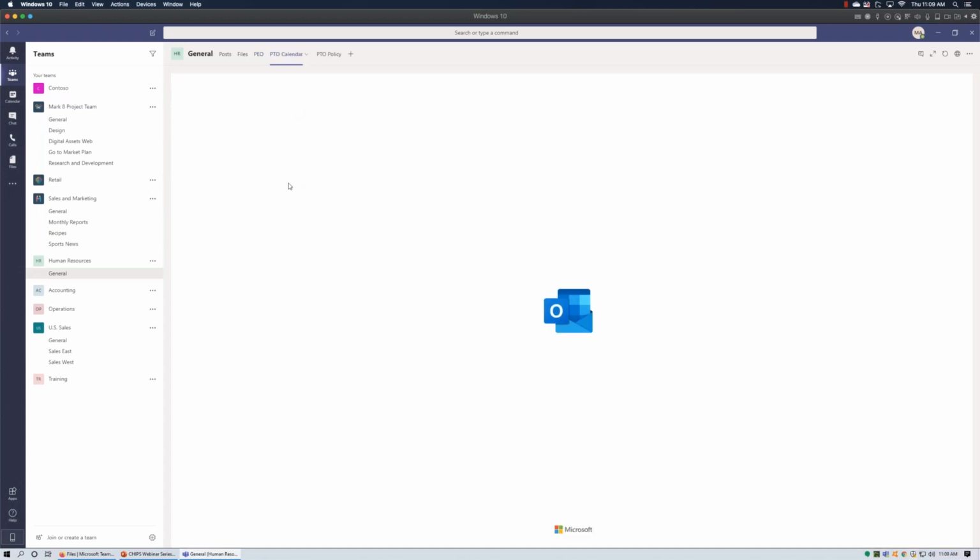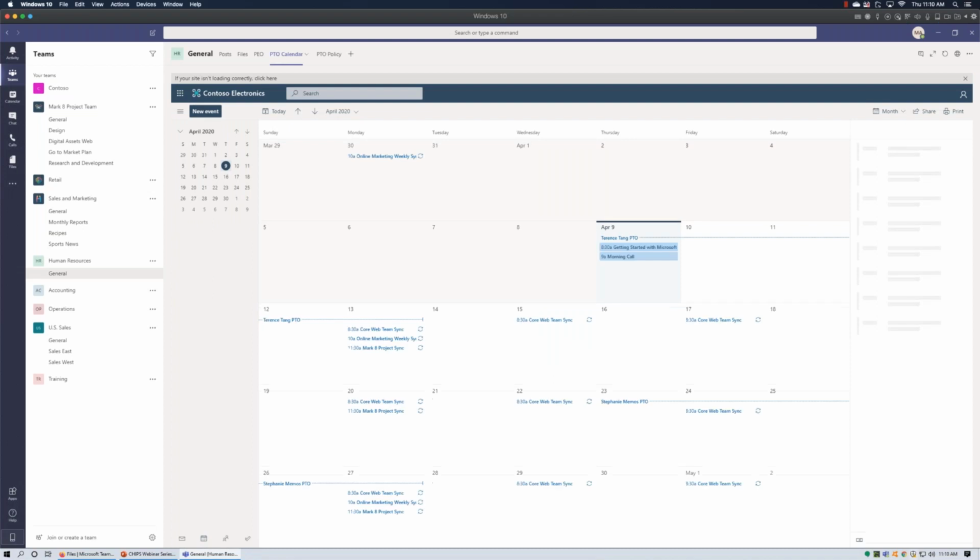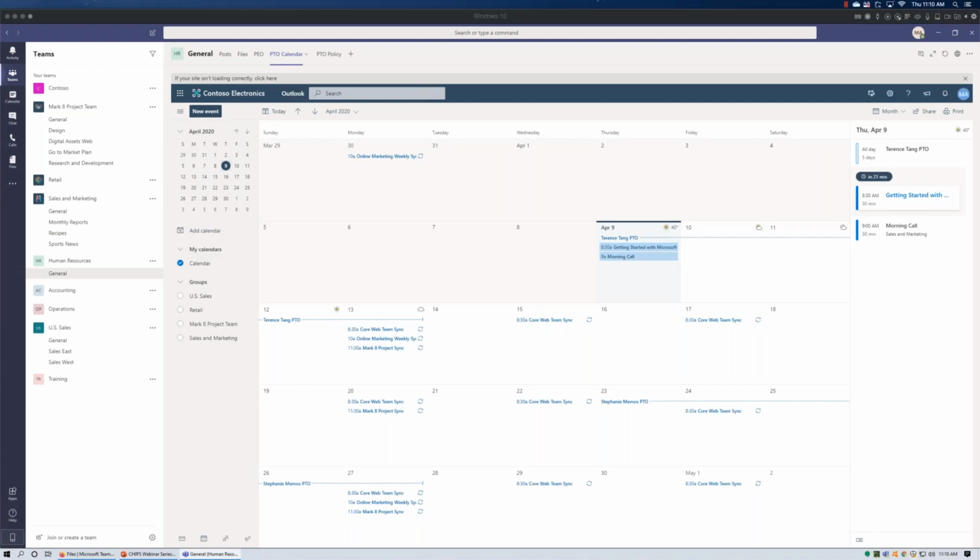Also interesting here is we set up a demo PTO calendar. So if you imagine, within your organization, having an easy way to see when everyone is on vacation. It looks like I'm supposed to take PTO starting today, and Stephanie is going to be away starting next week. I'm sure a lot of us on this call are already doing that, but what we wanted to illustrate is that it's all centralized. I have not left the Teams app.